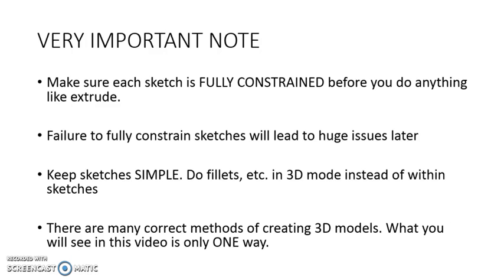It's one of the more difficult parts, so it's very important that we keep a few things in mind as we move forward. First of all, make sure that each sketch that you create is fully constrained before you do anything else like fillet, extrude, revolve, whatever it is. If sketches are not fully constrained, they will lead to huge issues later on, things that you're unable to do or that they're not able to do correctly. And so just keep that in mind. Fully constrain every single sketch.